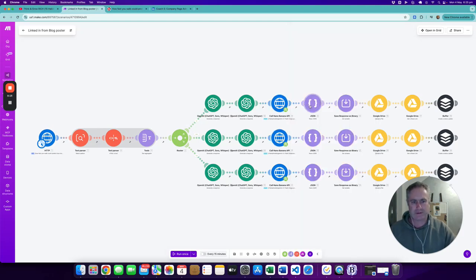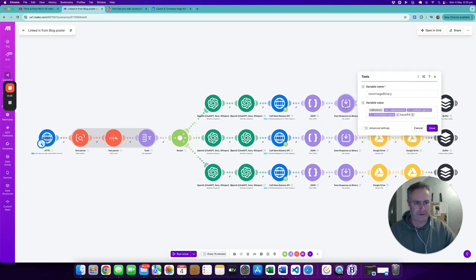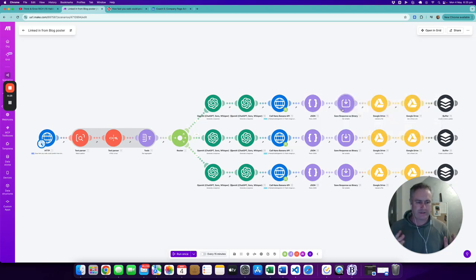Then we pass that response to get the data. We save it as binary. In fact, let me just show you these steps so you can see what it's all about. Save the response as binary. There it is there. Now that's a little complicated, and I go through it in my other video, which I will link at the end of this video. You're welcome to use that or download my snippet, which is available if you visit my second link in the description, which has the snack prompt, and quite a few different automations that I've made available for free.